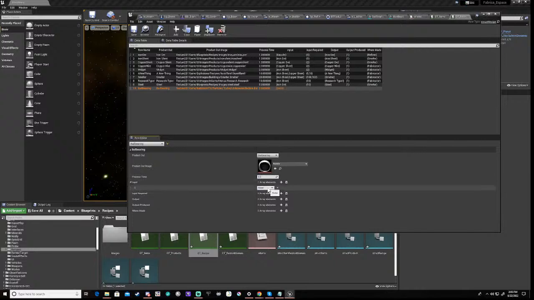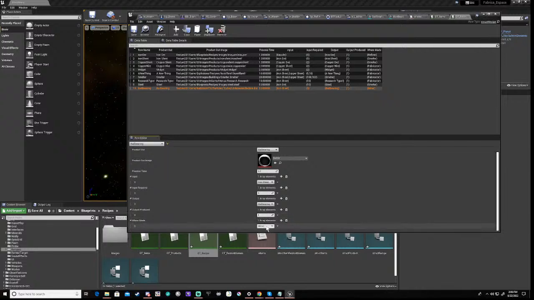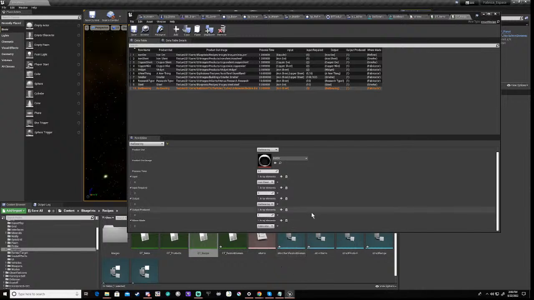Input requires iron sheet. Input required, let's say 5. Output is 1. We output the ball bearing, and output just 1. And it is made in a fabricator. We save that, and in theory we should be able to make this. We may need to rescale it slightly, but hey ho, we'll work on that.